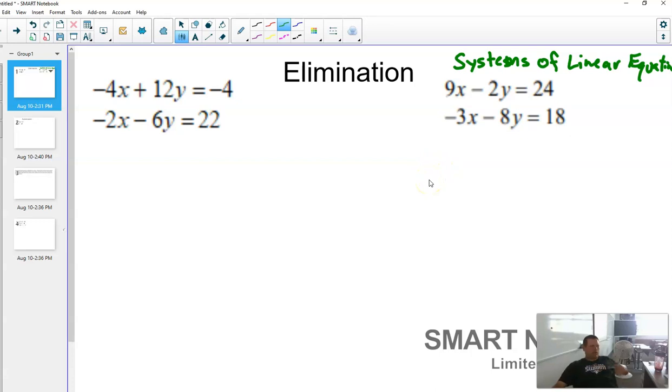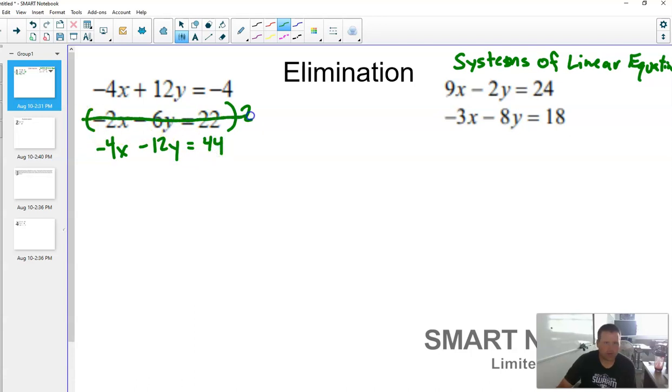And so you guys went over these a ton last year. Let me give you a quick reminder of what you did last year with this. So you guys did some elimination. And when you did elimination, you looked at this system and said, okay, I need to eliminate either the x or the y. And in this case, it doesn't really matter, but what I need to do is times this bottom one, I'm going to times the whole thing by 2, because what that does is it makes this negative 4x, and then negative 12y equals 44.